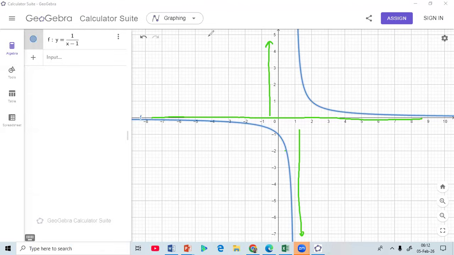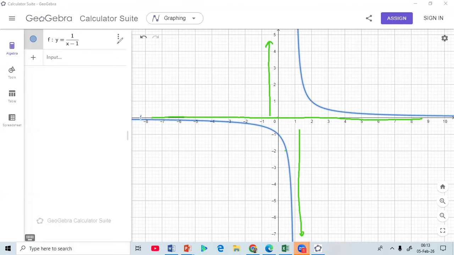Moses, we are not safe. When you say between negative infinity and infinity, it means you are including 0. Is our curve touching that line? So the range is all real values except 0. Here 0 is not inclusive, because when you have this y line, there is no value that gives you an output. Now you need to be very, very careful.